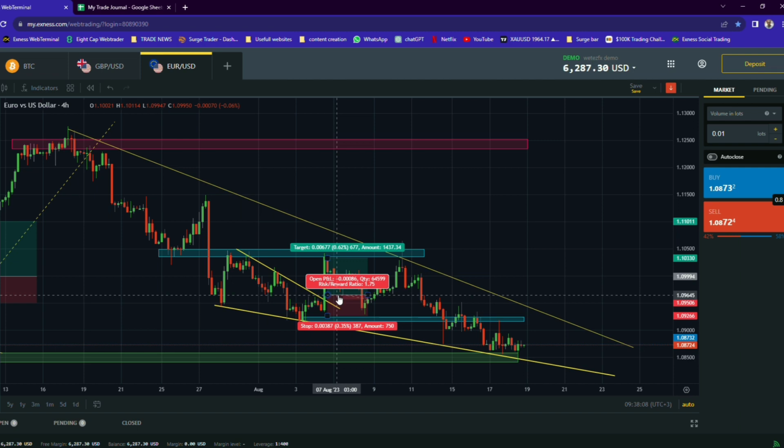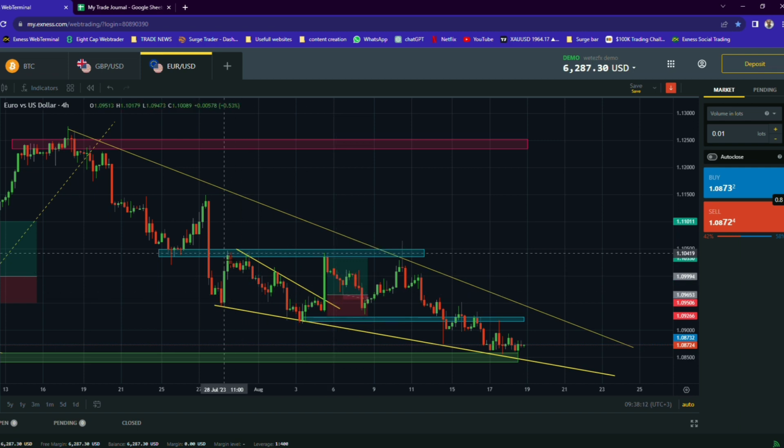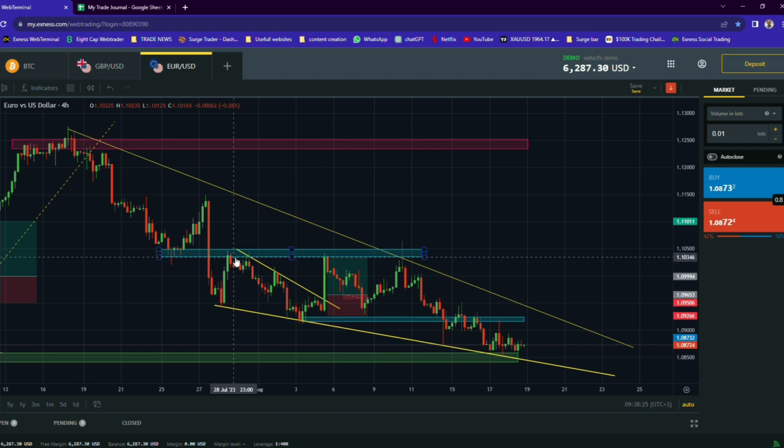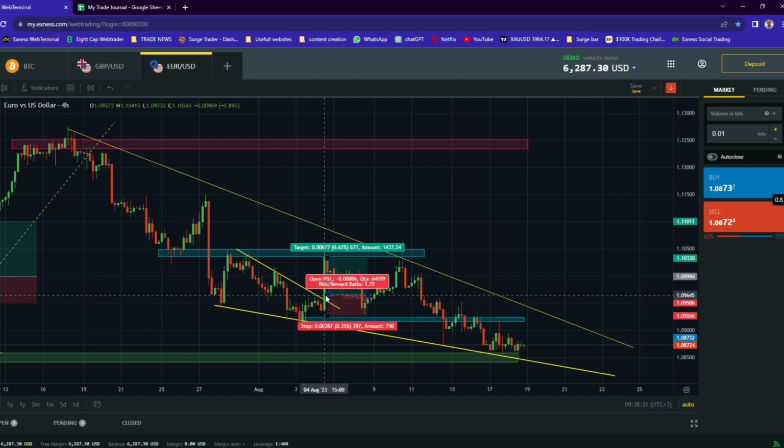The market condition will be a range, because the price is not exceeding here and it's not exceeding here. It will be a range, but the general trend is a downward trend, but the short term is a range. So the outcome could be a success if you target the supply where all this move came from, creating a range setup. The outcome will be success right there.